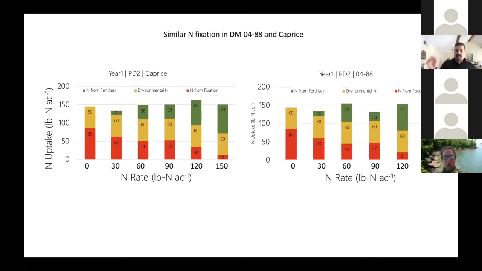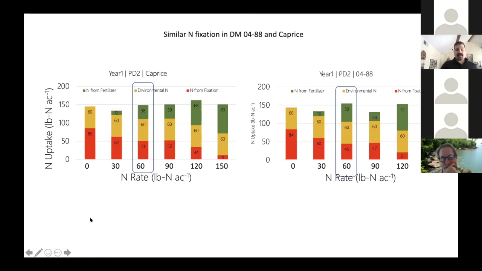So that's in the non-nodulating varieties, but with the nodulating varieties, this gets a little bit trickier. And I presented this last year. The idea is we can't do those same kind of calculations as we can with the non-nodulating varieties, because we have a certain amount of nitrogen that comes from fixation. So what we wanted to test was, again, these are two nodulating varieties in any site year. When we put out 60 pounds of nitrogen, how much of it was taken up? Well, first we want to know if it suppresses nodulation and nitrogen fixation.